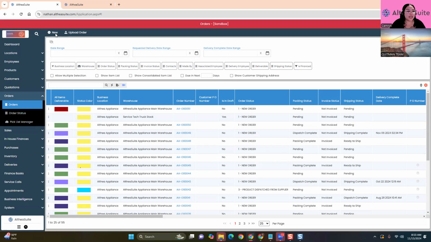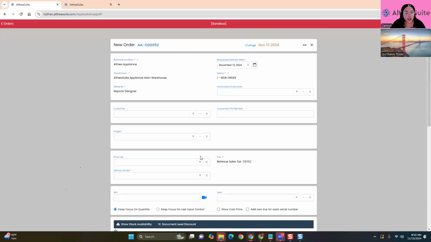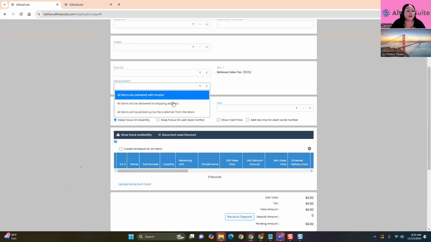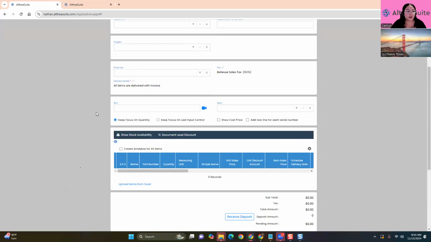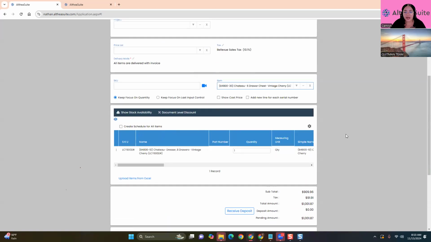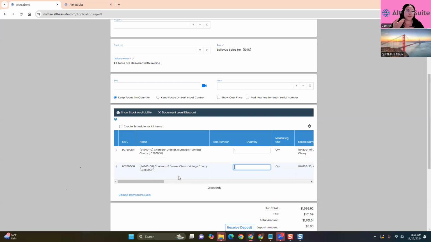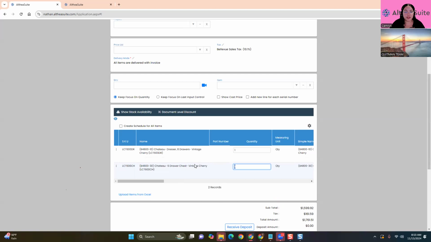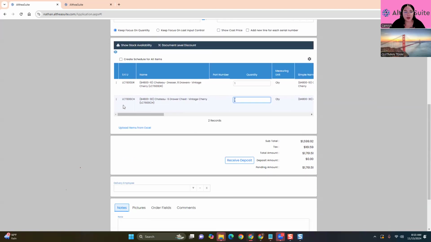Okay, perfect. Yes. Another thing about orders here. So there's that status. It looks very similar. You'll have that same sort of delivery options if you decide to deliver from order. If not, then you will not have those options on the side or on the top there for you. Also, same process. I can add items here, however many I want to add, that chest of drawer. You'll notice if you have that setting on, it won't matter until it turns into an invoice. This is just my system giving me a heads up and putting these on here.